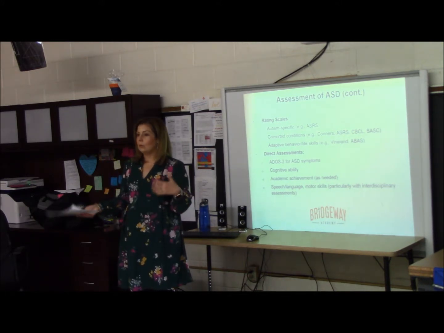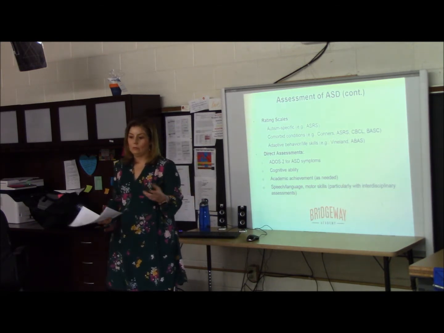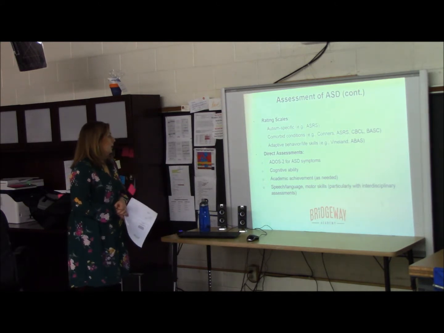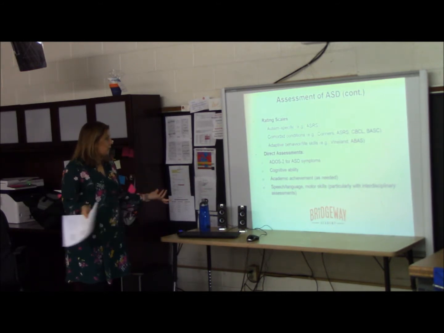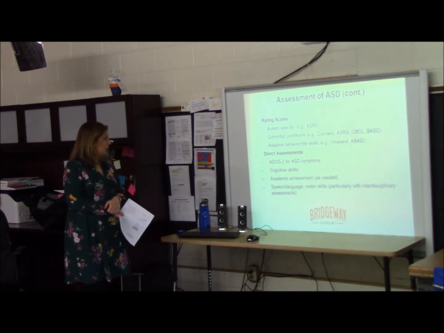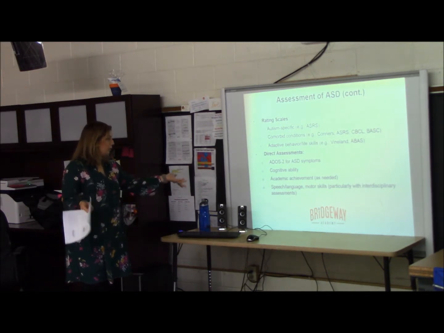And the youngest children, we're looking at, do they respond to their name? Do they make eye contact? Do they use a point? Do they request things? Those sorts of things. Looking at cognitive ability is really important for understanding strengths and weaknesses. Academic achievement sometimes, as time permits and as needed. And it's important to look at other facets of development.